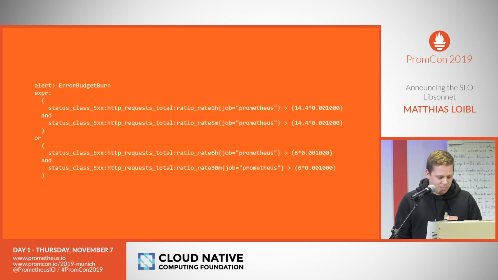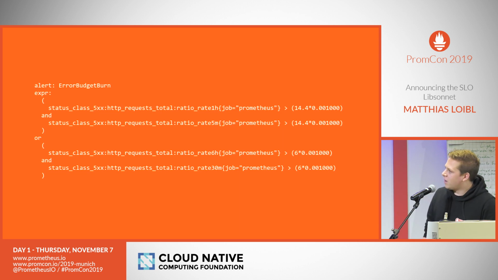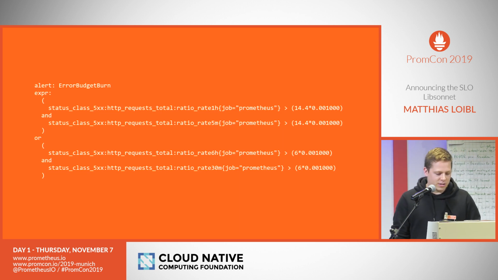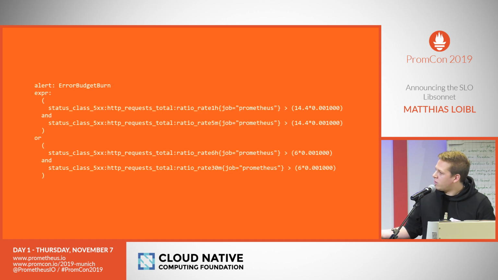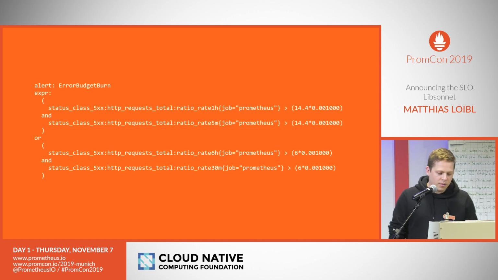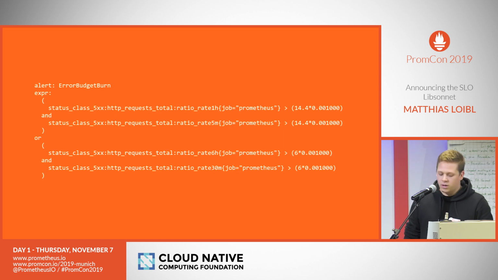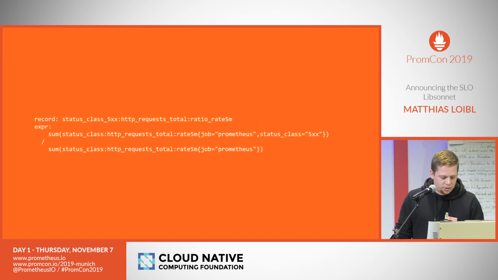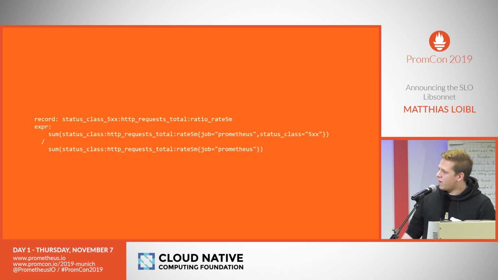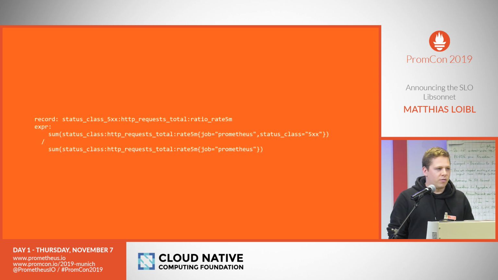So let's keep moving forward and look at how you can actually make use of this in your production system. We want to implement this multi-burn error rate, and we need some PromQL. As you can see, we have 1 hour and 5 hours in here. These recording rules are actually based on some other recording rules again. This is the 5-minute recording rule to get the ratio of 500 errors in your system. And we need these 4 times, because 5 minutes, 30 minutes, 1 hour, 3 hours, and so on. There are plenty more.